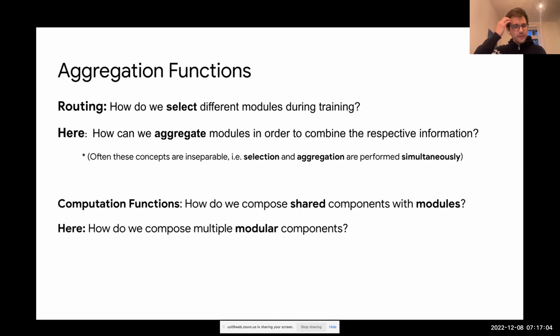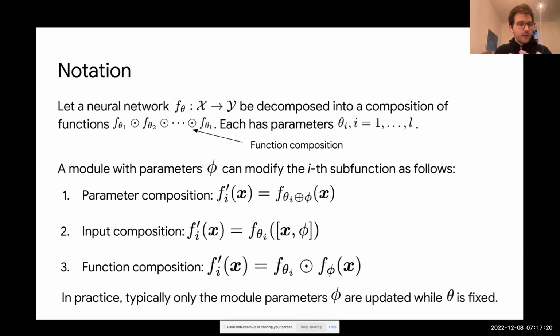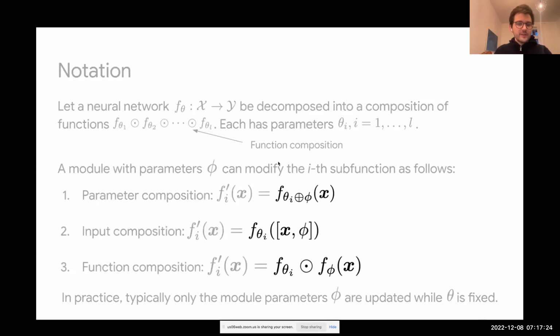And here we are interested in how we can compose multiple modular components. So not composing the shared with the modular components, but across modular components that, for example, we have trained on multiple different tasks. So looking at the notation part, we can always see that the initial way of formulating this was based on the shared and modular specific parameters.